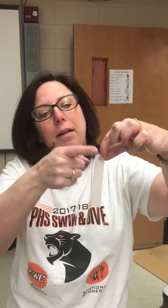All right? So what tends to happen at this point in time is when you put your finger next to the tape, it shows an attraction, and we don't want that happening right now. The directions tell you to rub the tape, and then it goes away. Notice it did not go away. So this is the only thing I found that works. Don't ask me how I figured this out, but this is what works.